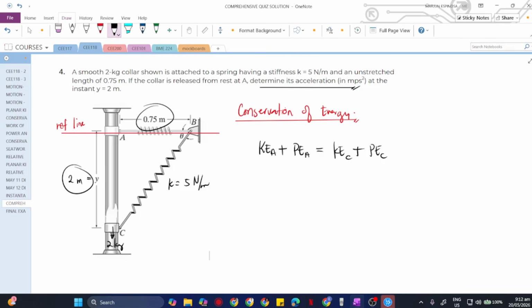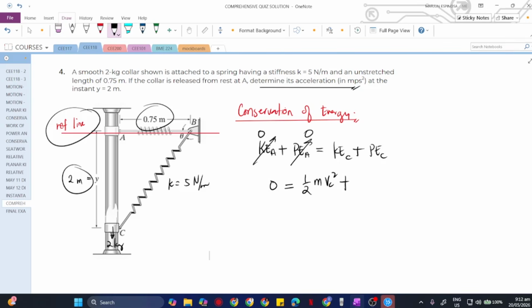Okay? So, initially, yung A natin is 0, kaya yung velocity natin dito sa A is 0. So, 0 din itong kinetic energy. Since ginawa natin itong reference line na itong point A, so this one is also 0. So, meaning to say, itong left-hand side na equation will be equivalent to 0. So, itong right-hand side, meron tayong value dyan. Meron tayong 1/2 mass ng collar, tapos velocity ng collar square.